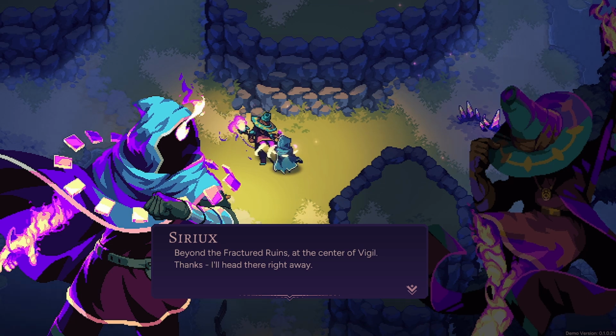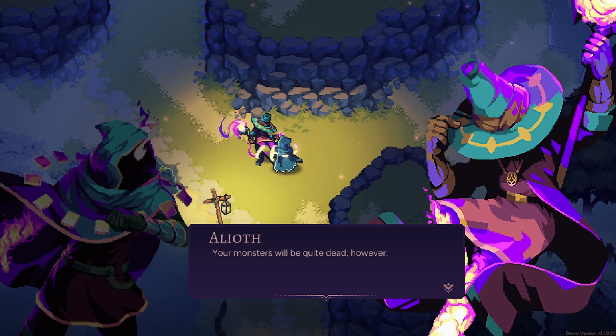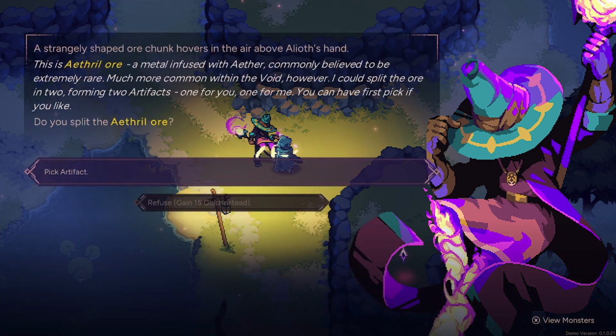Thanks, I'll head there right away. Should you fail in your quest, your body will rematerialize at the stone circle next to that village outside the void, good as new. Your monsters will be quite dead, however. Before you leave, I take it you're proficient with artifacts, aren't you? In that case, I believe I can help you out with my magic. Let me see what I have for you.